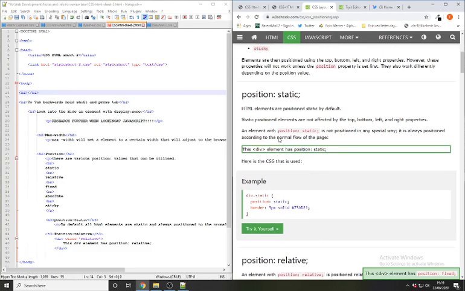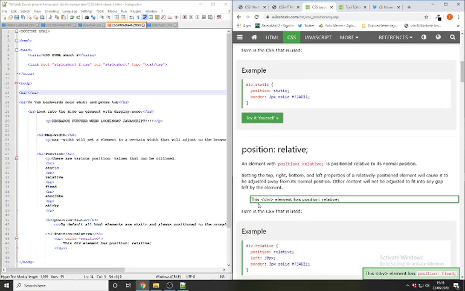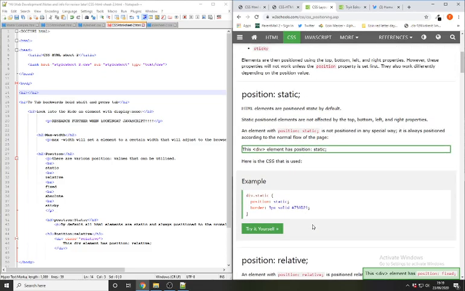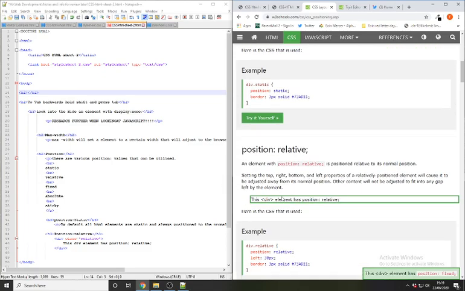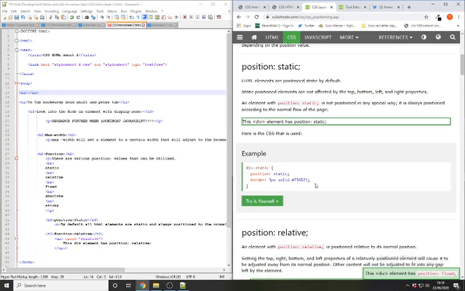So, for example, say that relative thing. If you want that to happen, you would actually have to go in and put position relative. So, in order to move it from static, you would have to change it. Why would you ever change it back if it's already static? Does that make sense what I'm saying? Because I cannot work it out. I don't know how or why that would be a thing you would need to do. Why would you set something that's already set?